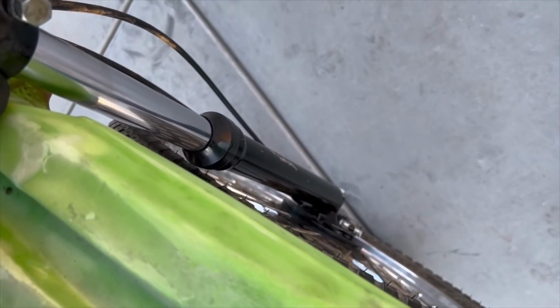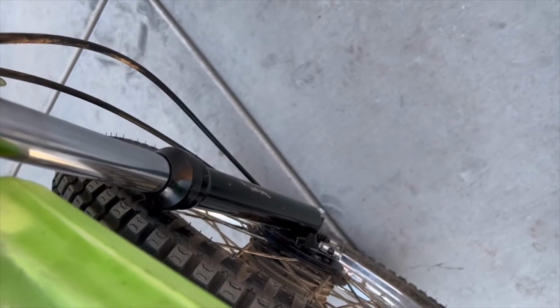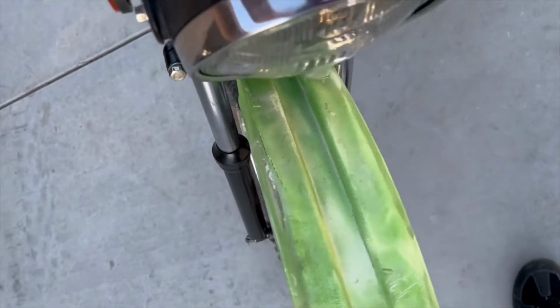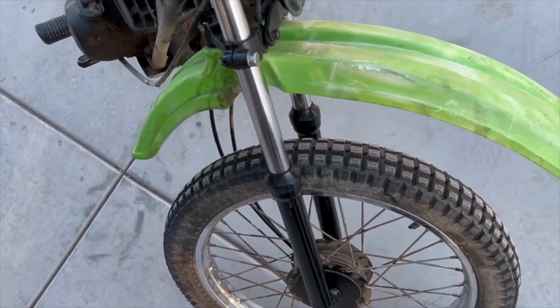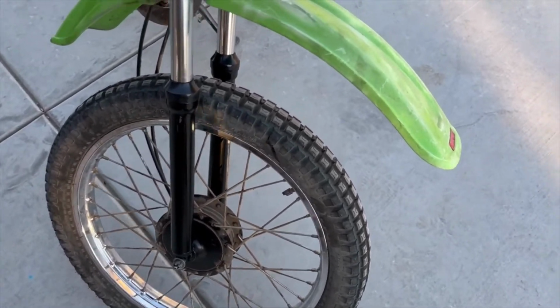Again, the fluid was 182 cc's plus or minus 3. We did 185 in both forks. The forks are pretty tight now, not like they were before. You can see they're really nice and stiff. So he's going to enjoy riding this again.